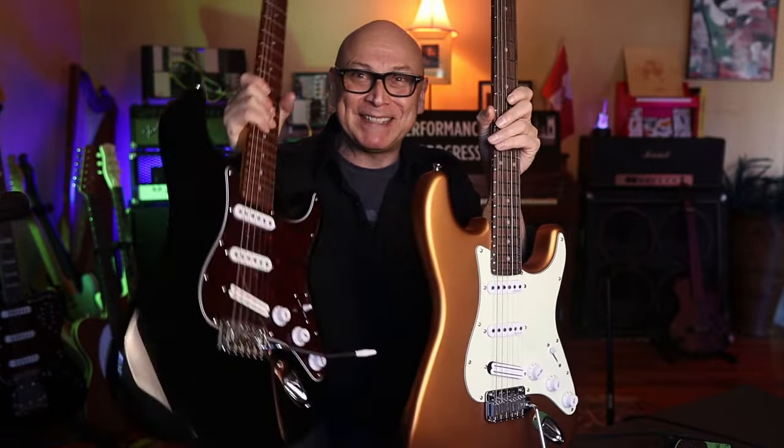Now, with both of these guitars, sometimes you're going to have to wire up your bridge pickup to tone control. On both of these, I had to do that. So that's not a big thing to do. You should be able to figure that out. I think I should make a video about that because it's not so hard to do. And I think I did. Actually, wait, I think one of those videos. Yeah, go check out this video. Or that video. Yeah, check out that video. That ought to tell you something.